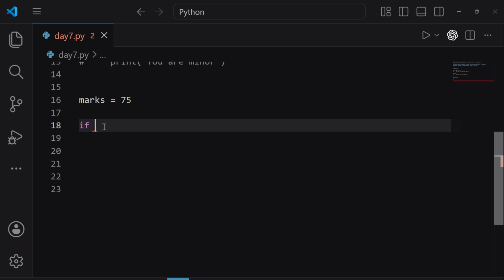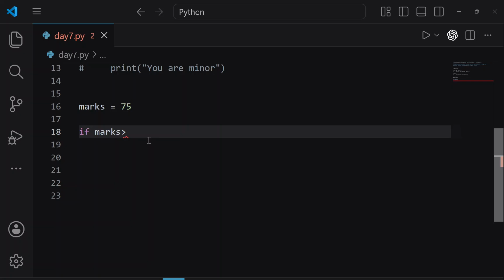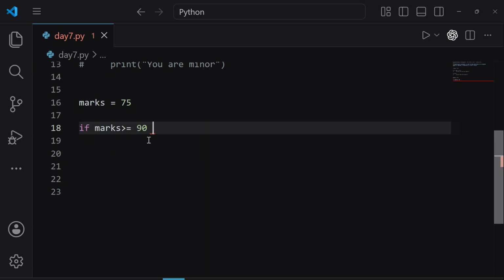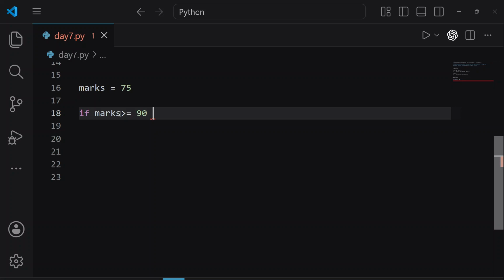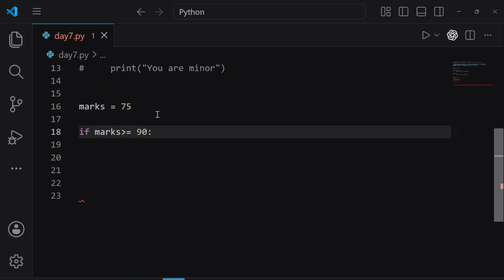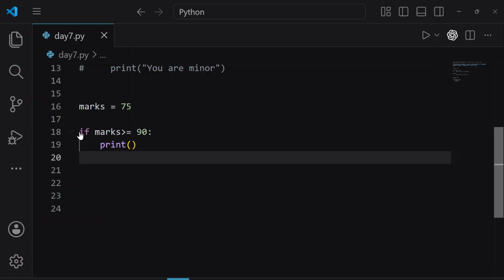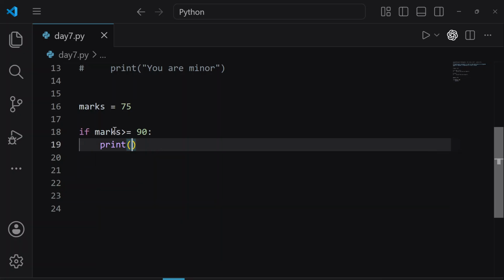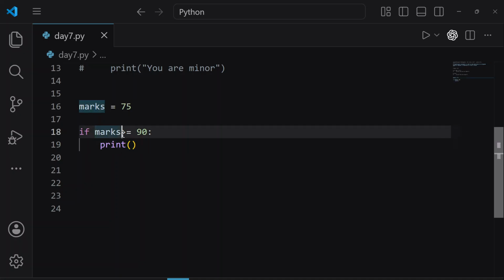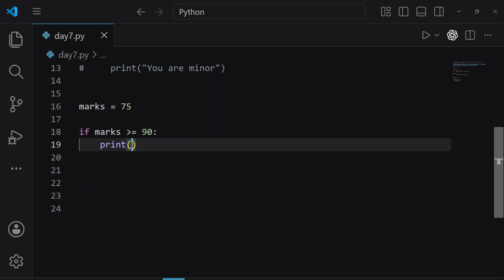Now let's give a condition here. Let's write if marks are greater than or equal to 90. Okay, very good, Paras. Now let's see. Here we have created a conditional statement. We have written our condition that the value of marks should be greater than or equal to 90. Add a colon, press enter. We have the indentation. That means this print statement belongs to this if code. So here we are writing that if the value of marks is greater than or equal to 90, then in this case Python should print grade A. Okay, are we clear with this? Do we have any confusion with this code? Do we understand this code?